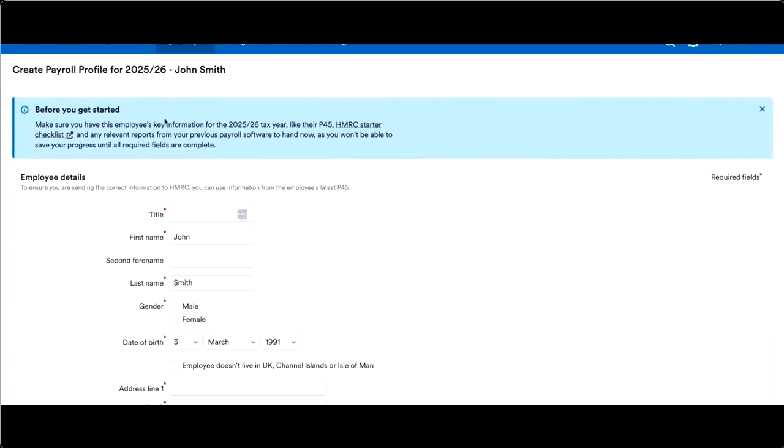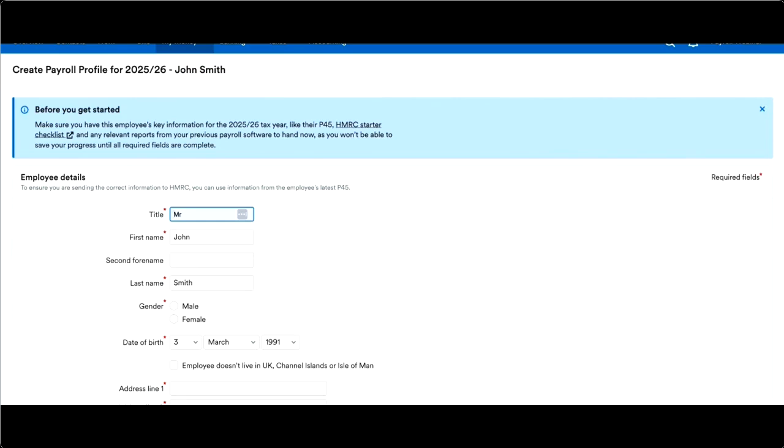Now, as you can see, I've chosen to start by creating a profile for John Smith, which means I have to enter John Smith's details into this profile. Don't get mixed up and enter the details for another user. Otherwise, Sue's payslips will be under John's name. So always use the correct profile for the employee that you're adding.